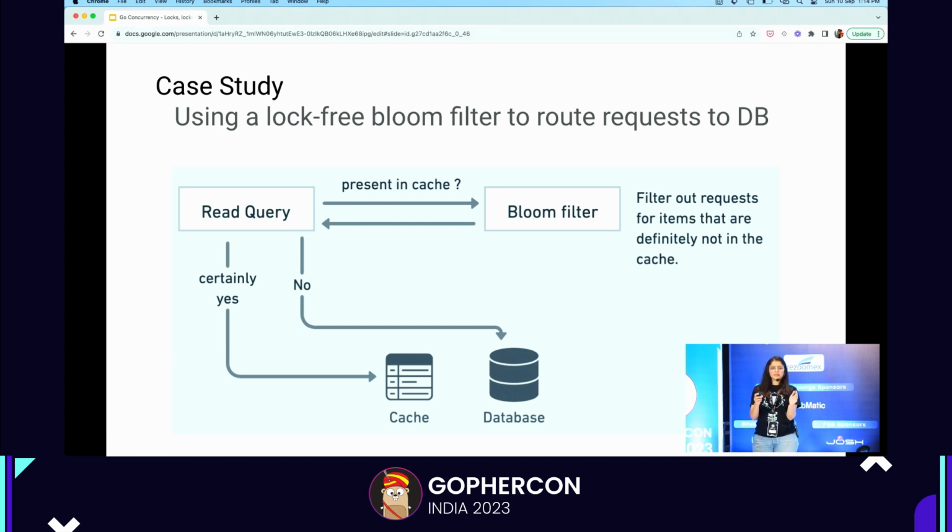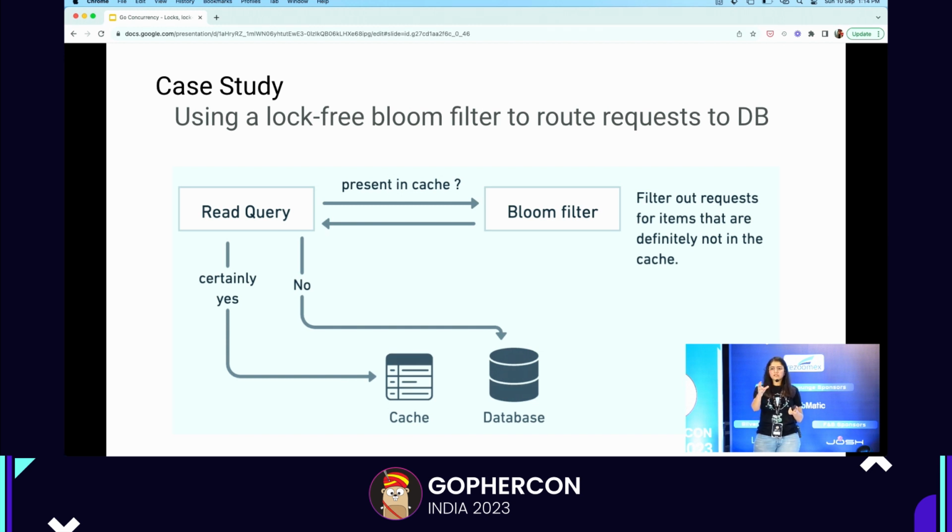A Bloom filter is a data structure which can give you two answers, one probabilistically, one definitely. It can tell you that I've definitely not seen this query before. Let me give you an example. Say you have an array of 10 elements. You add apple to it. You have two hash functions. Hash function 1 on apple returns 2, and hash function 2 on apple returns 3. So in the array, you go and set the bits at 2 and 3 to 1 on the Bloom filter.